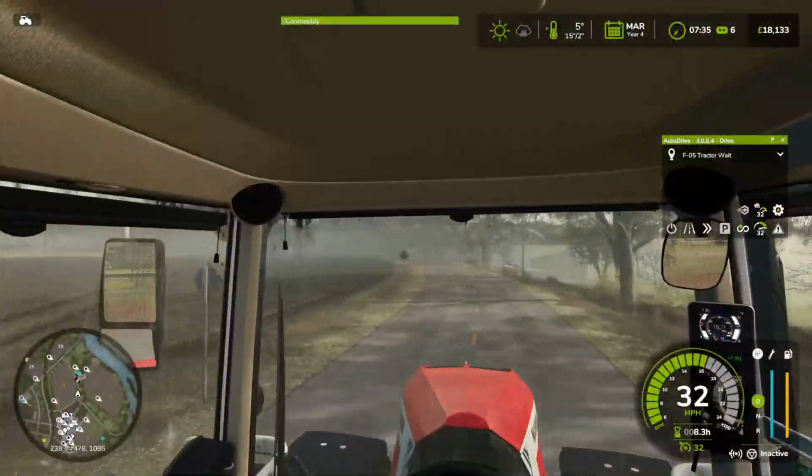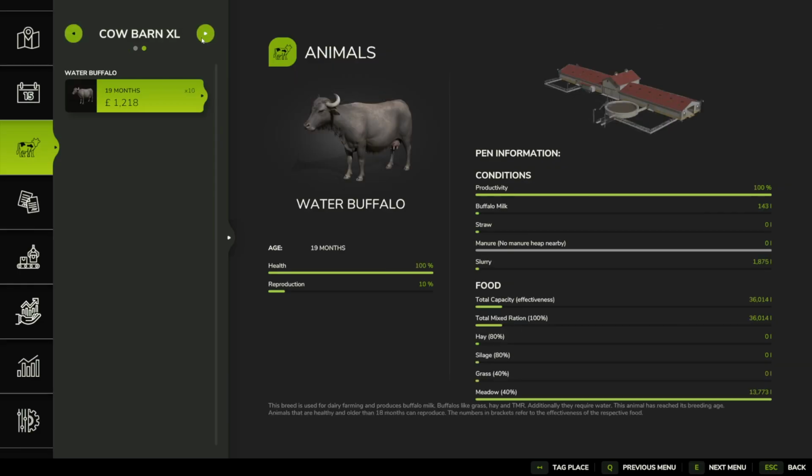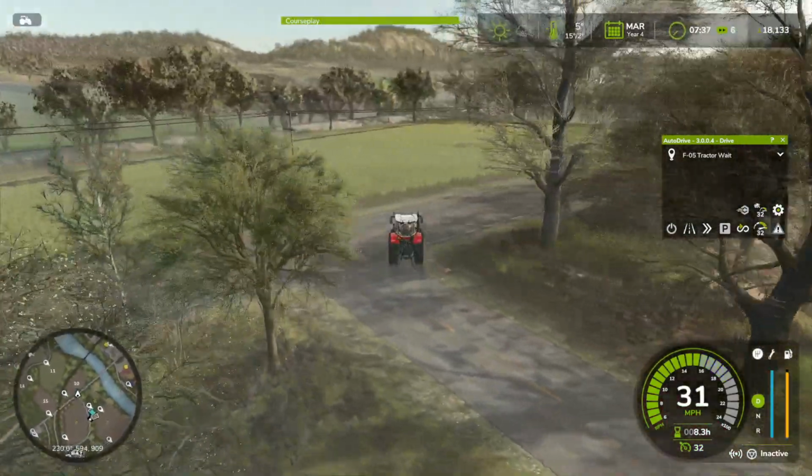If we check on our buffalo, we should see, at the cow pasture, the young ones are alright. And Excel, we have buffalo milk! Yay! We're starting to produce buffalo milk.